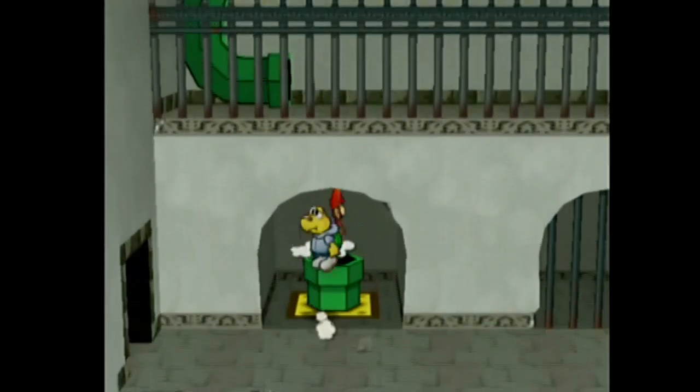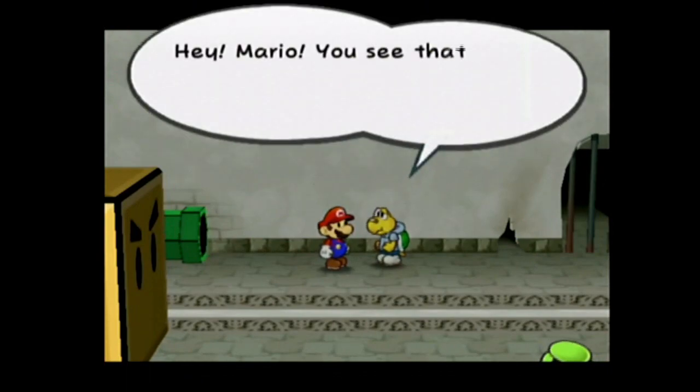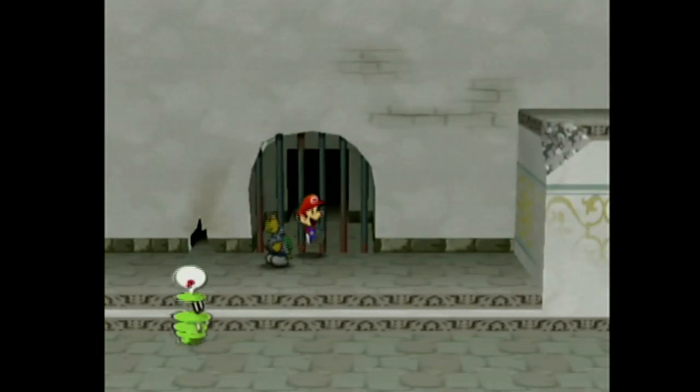We are not going to be getting spike shield for quite a while. How much longer? I don't know. I'm not going to say it right now. You figure it out. What do you guys think? Hey, it's one of those creatures. Hey, Mario, you see that? That was one of the things Professor Franklin mentioned. Well, now we have the means to go through these bars, so let's do that.